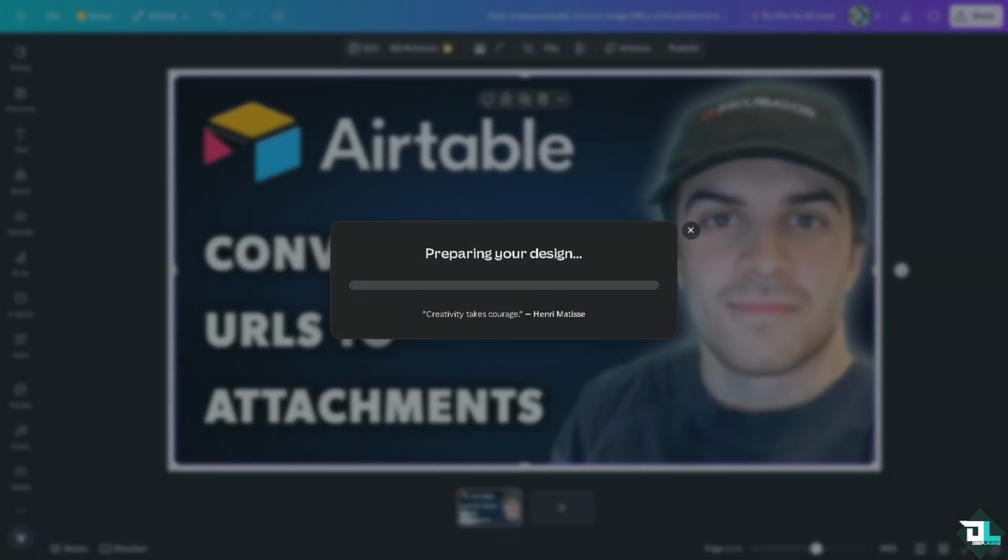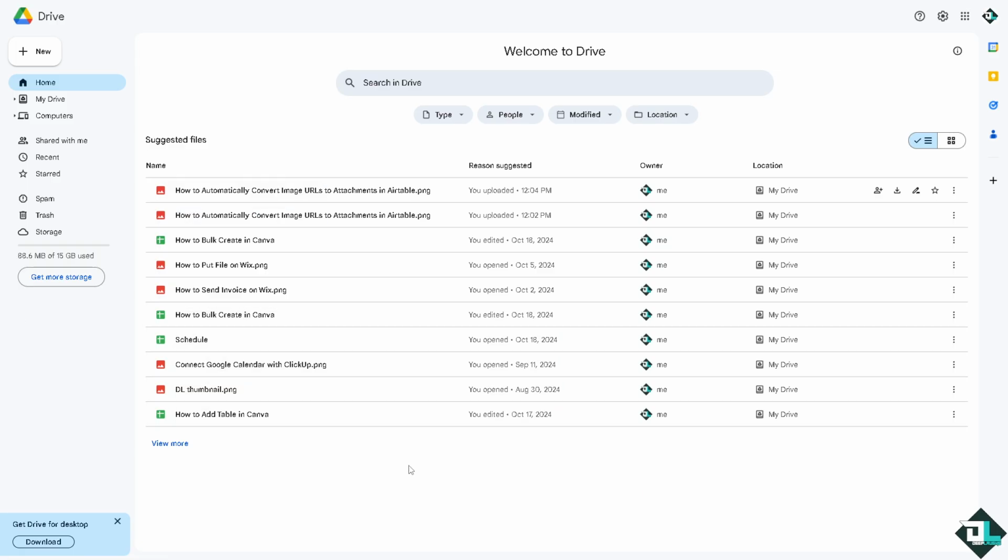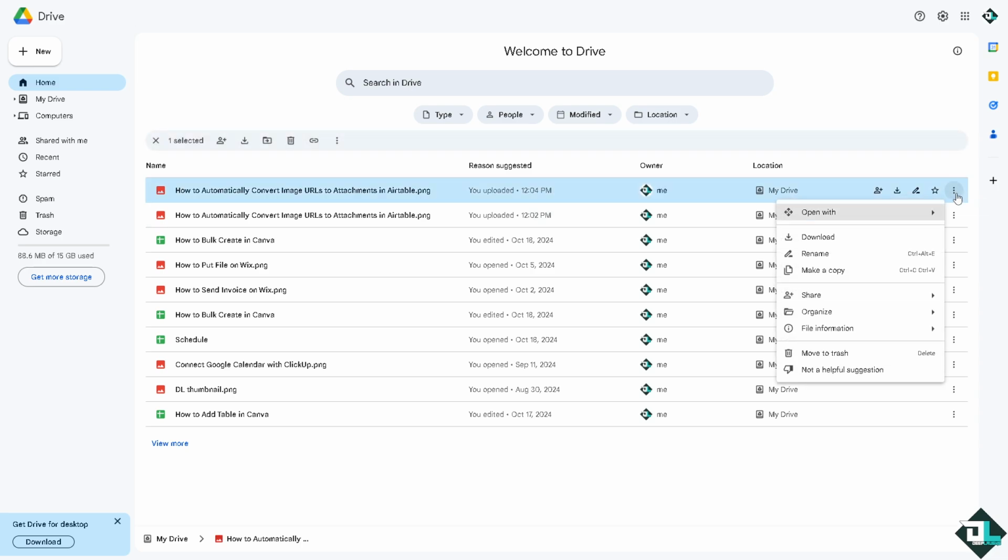I'm gonna click on save, and then what will happen is I would be forwarded to the section we're in. Now, after the design has been saved, I'm gonna quickly go over to my Google Drive to see if the image has been saved as URL. As you can see, I was able to save this to my Google Drive, and now all I have to do is go to the three dots, more actions. I'm gonna click on the share and copy that link.